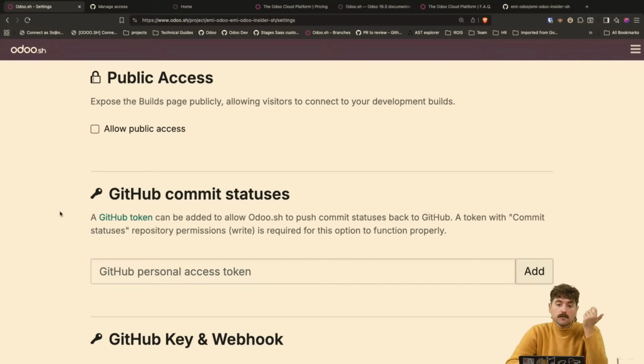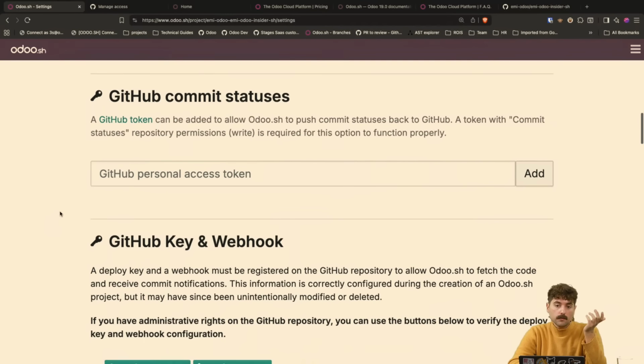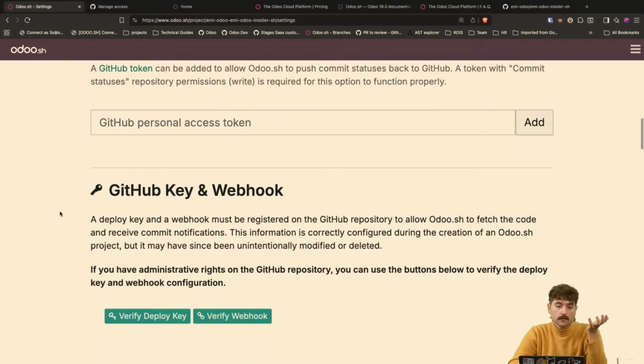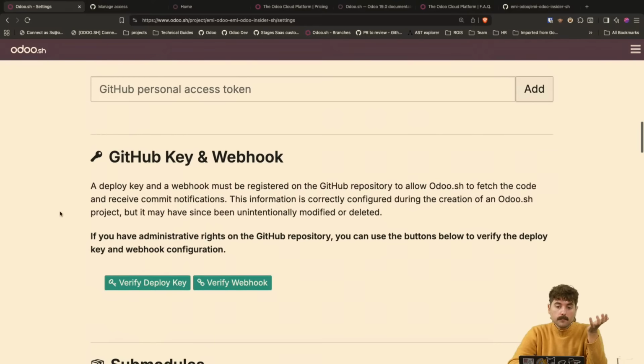GitHub commit status is useful if I want to receive on GitHub the status of the build on Odoo SH. So if the Odoo SH build is successful, I will have a small flag in my repository that will tell the build is successful or not, kind of to verify that everything works. And these are all automatically set up by Odoo SH.